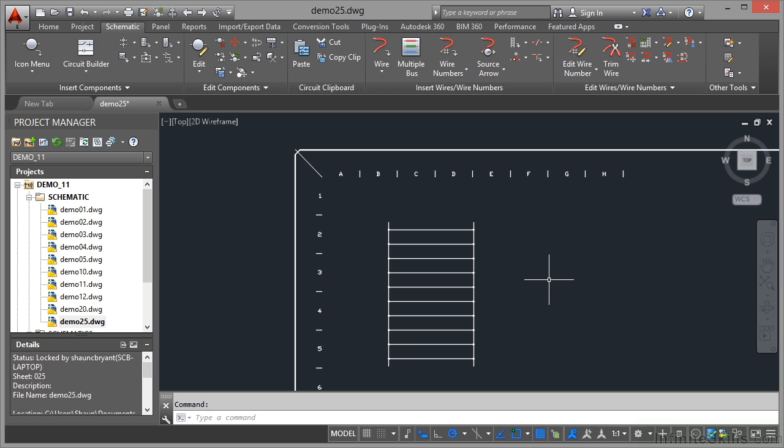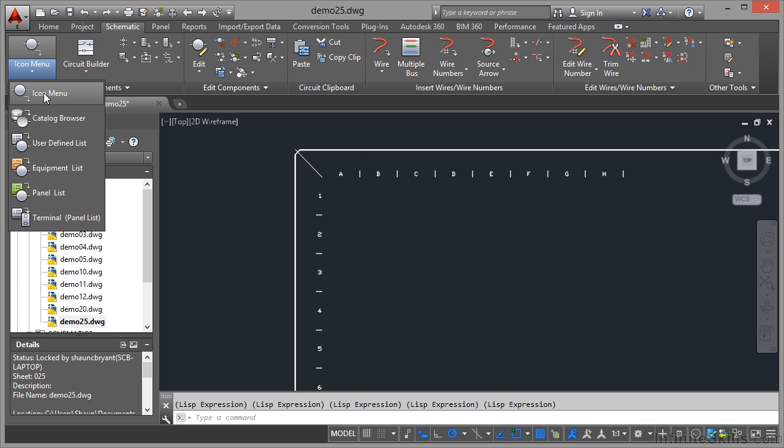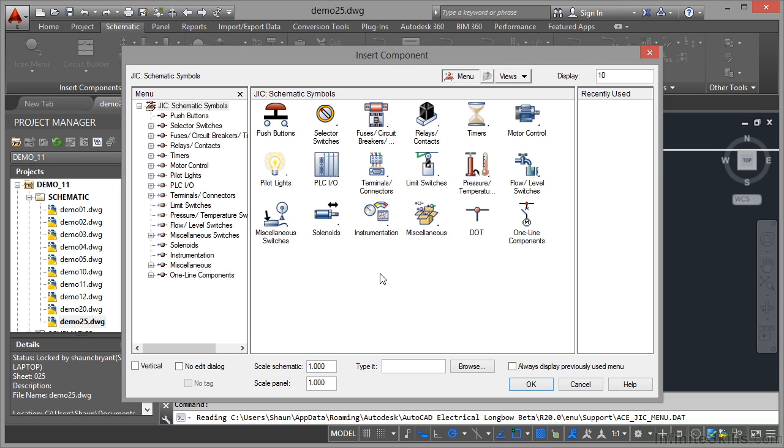However, other things that come into the drawing can access the grid that we've placed, the XY grid, and can actually have reference numbers associated with the grid. So what I'm going to do, I'm going to undo the ladder. Takes a few steps on the undo like that on the quick access toolbar. I'm going to go to the schematic tab on the ribbon and then click on the icon menu. And this will bring up all of the icons, the schematic symbols that I can place inside my drawing.